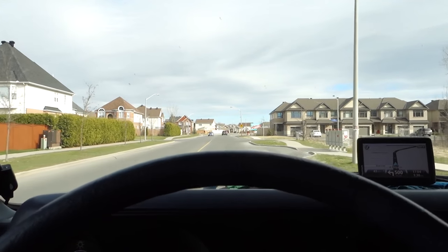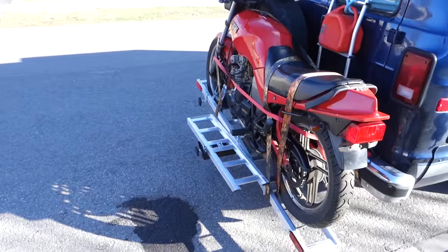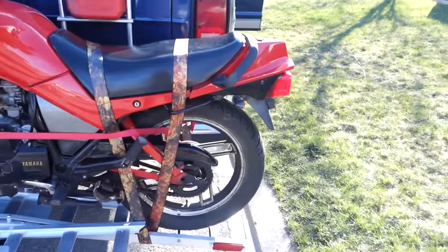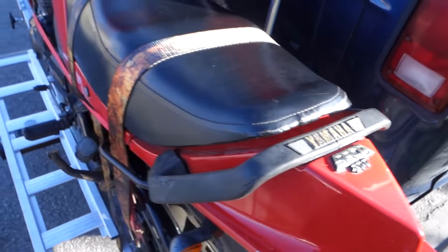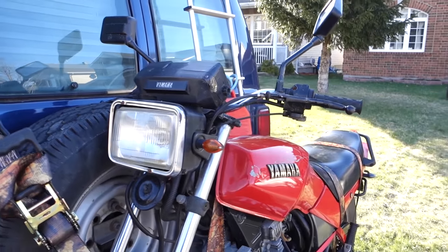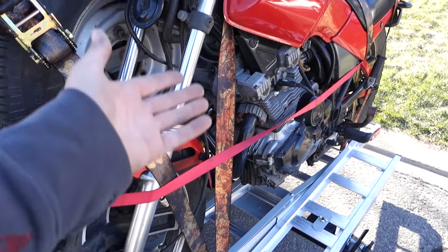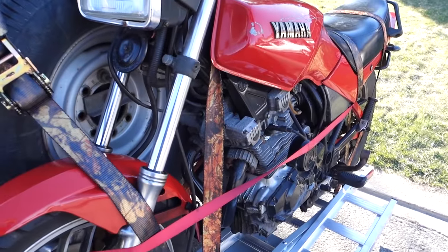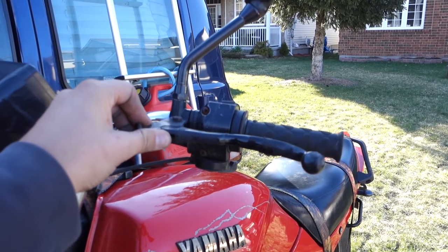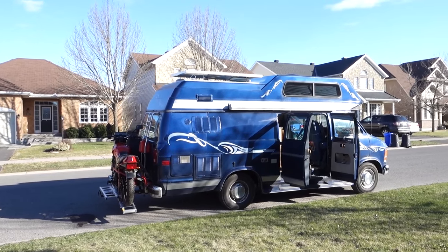So this is it — it's a 1984 Yamaha XS Seca, 400cc. There's the Seca branding right there. All of its 1984 glory. We put it on the rack for the first time and wouldn't you know it — my first motorcycle, just bought it, just got my license, just got the rack yesterday — I dropped it. It fell right off the back of the rack while we were getting straps. We thought it was locked in tight, it was not. I've got a broken lever — first on my list of repairs. Well, you're gonna drop it eventually, might as well do it the first day you buy it.